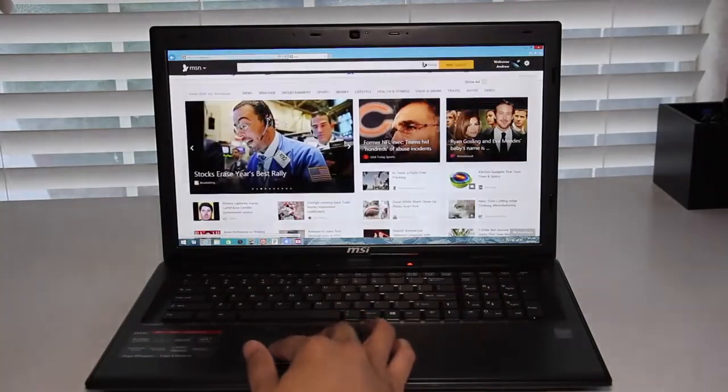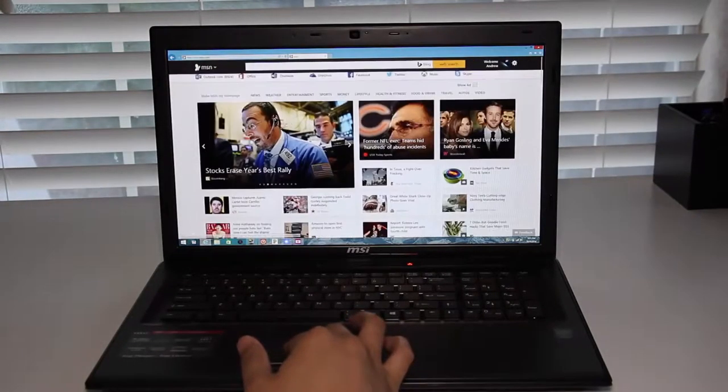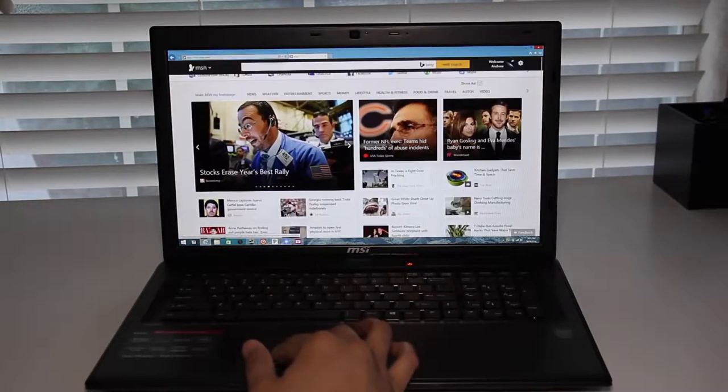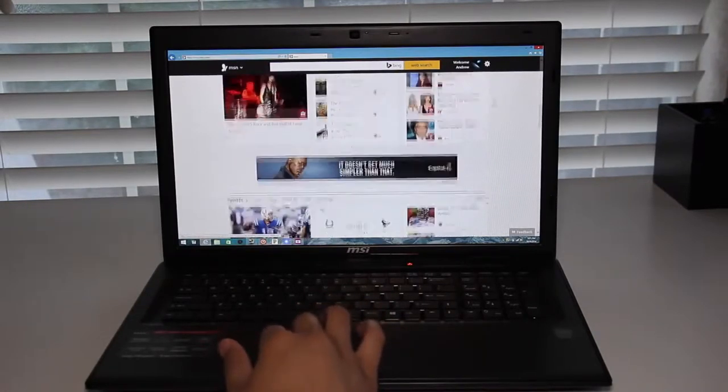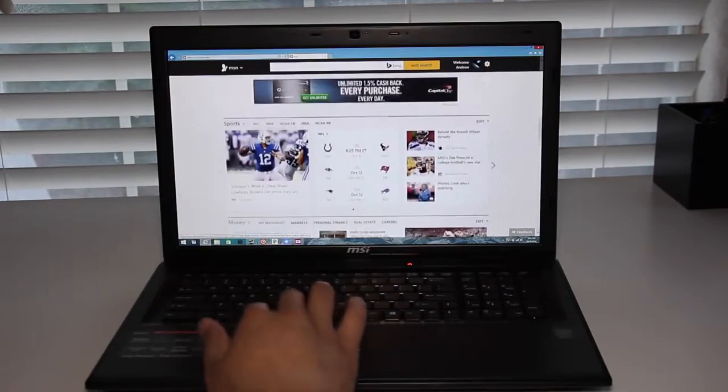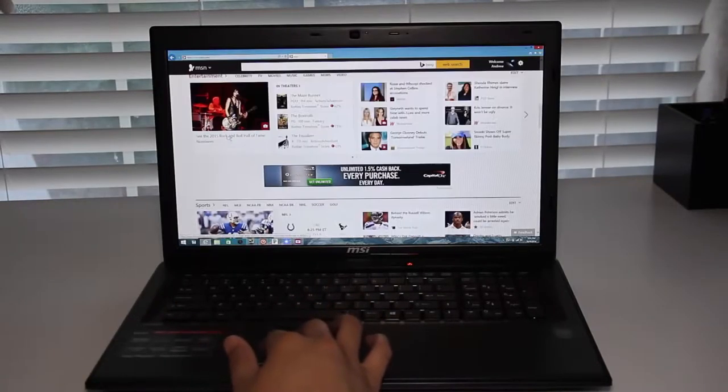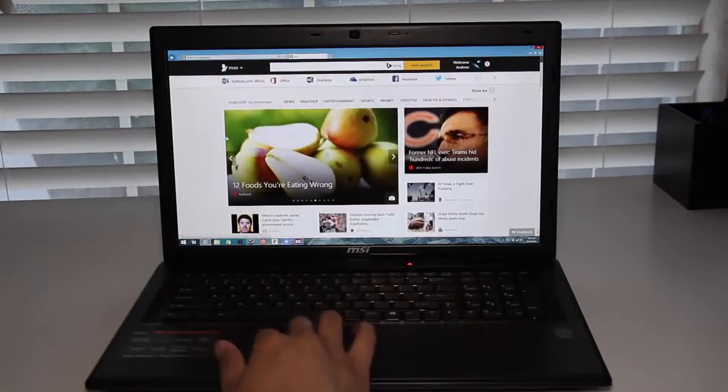Multi-touch gestures were fairly smooth. However, two-finger scrolling sometimes gave me a couple of issues. Let me show you an example here. As you can see, the two-finger scrolling is not responsive when I'm scrolling up and down. It takes a couple of hard swipes to bring it all the way down. Overall, I would rate the performance of this trackpad as fair.